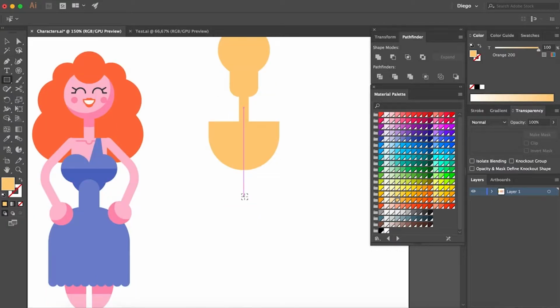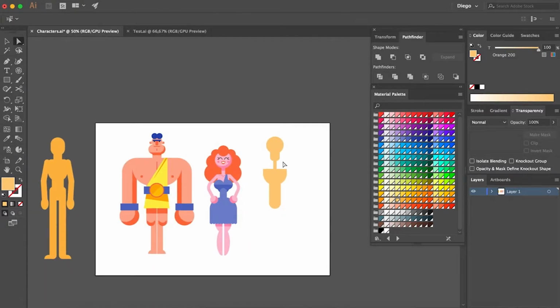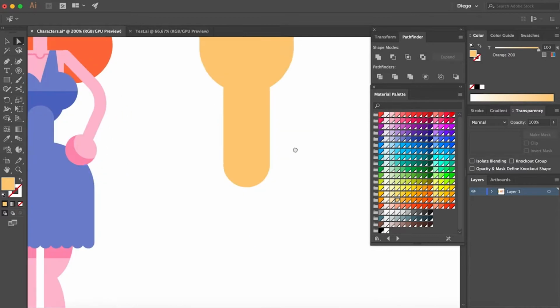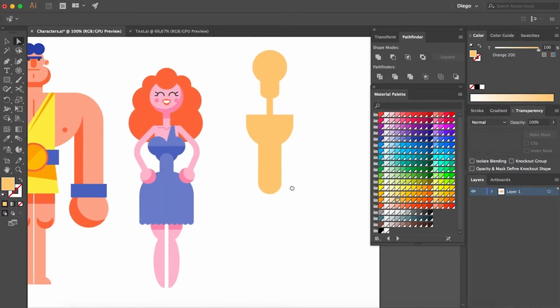Okay, so now I'm going to stand here, hold Alt and create a shape for the waist and the hips. Again, I'm going to merge these two body masses into one, and I'm going to take the bottom and round it up. So we have this kind of silhouette going on for now, and I'm going to continue by creating the legs.